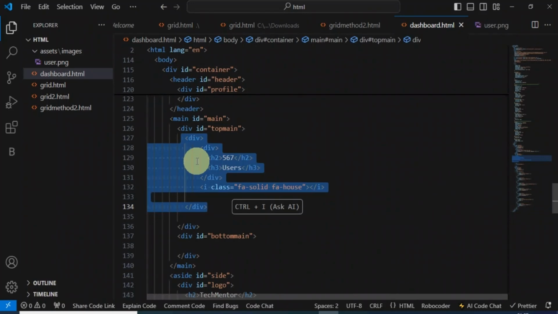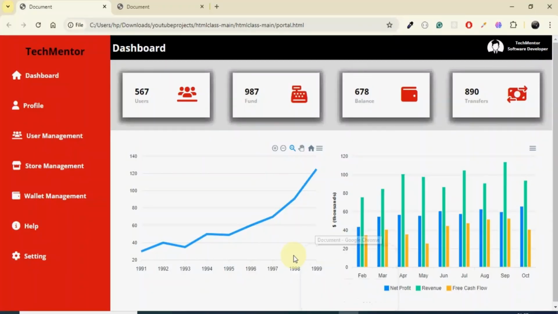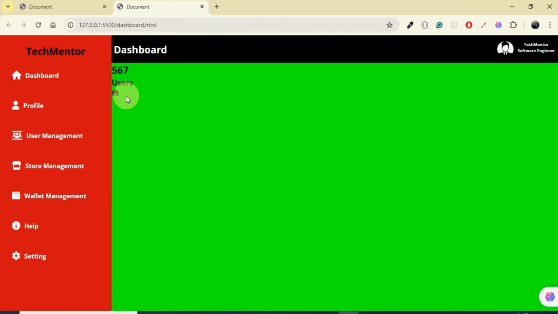But before then, let's style this single box and get what we want before replicating it 4 times. If we go back, you can see that these 2 items are stacked horizontally. If we go back to our code, this is how it is here, and you can see that they are stacked vertically. We need to align them horizontally, as we have always done. So let's go to our code and achieve that.